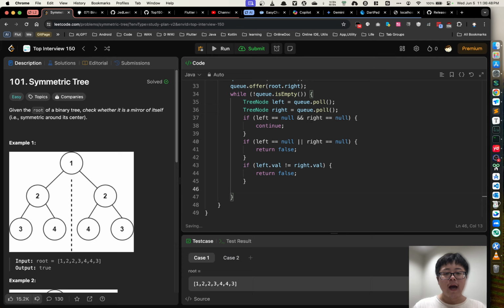Then we have to add the children of the nodes to the queue to prepare for the subsequent iteration.